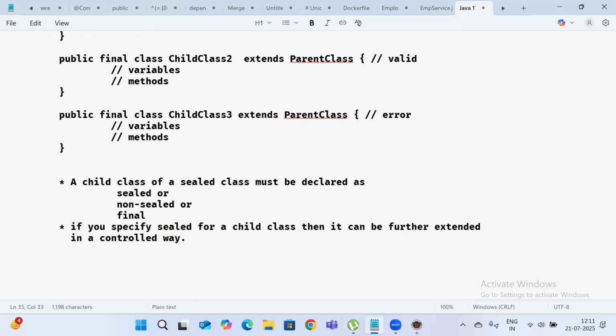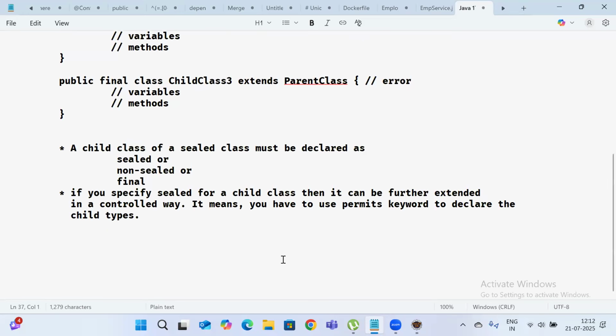What is the meaning of it? It means you have to use the permits keyword to declare the child types.